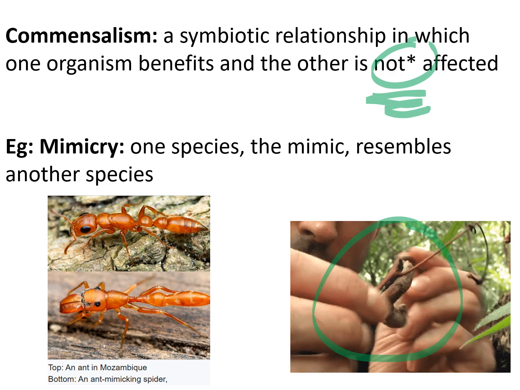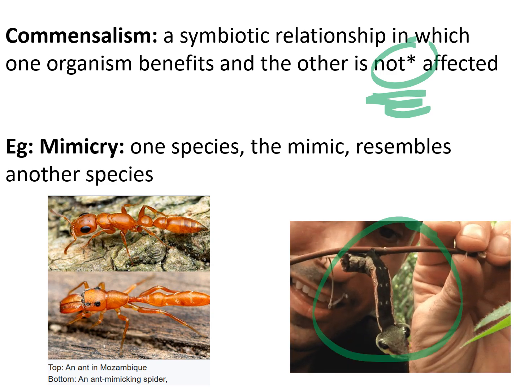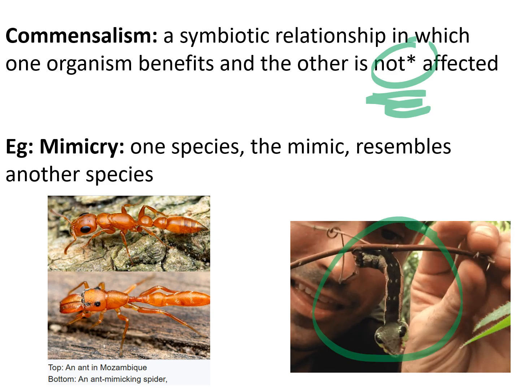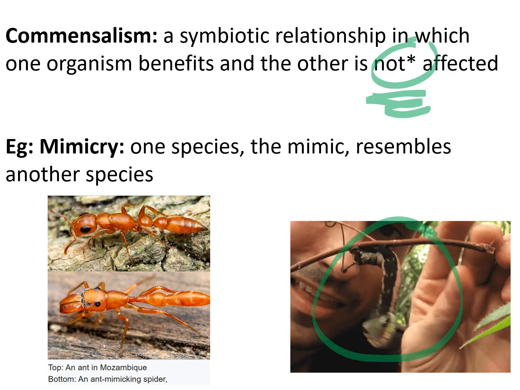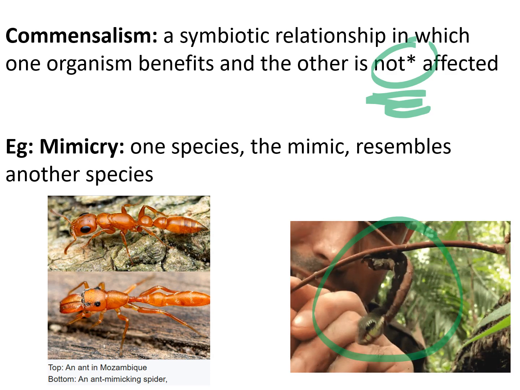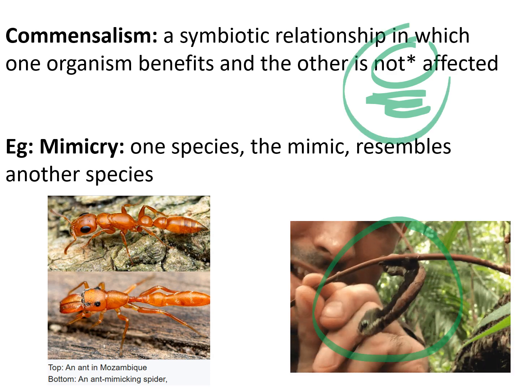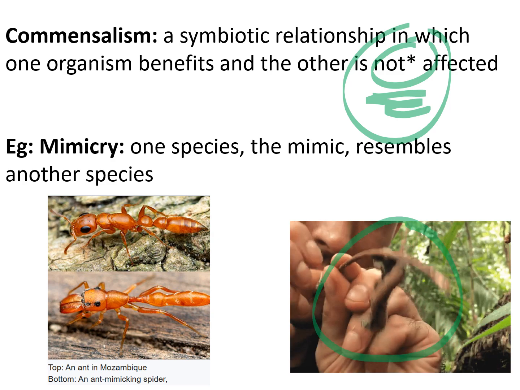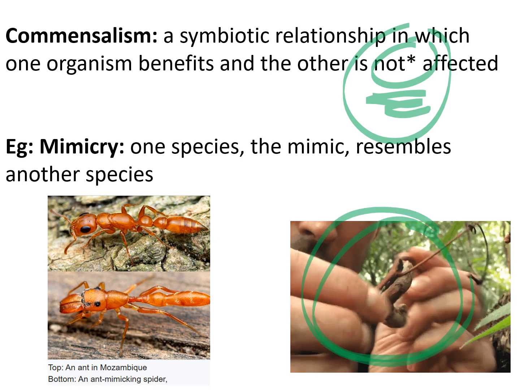However, it may cost it to some degree, because if some birds figure out, oh, these are actually delicious caterpillars, not snakes, then the birds may end up attacking the snakes themselves, and so that could come at a slight cost to the snake, but not so much. So commensalism, we're assuming one of them is not significantly affected, whereas the other one would benefit greatly.